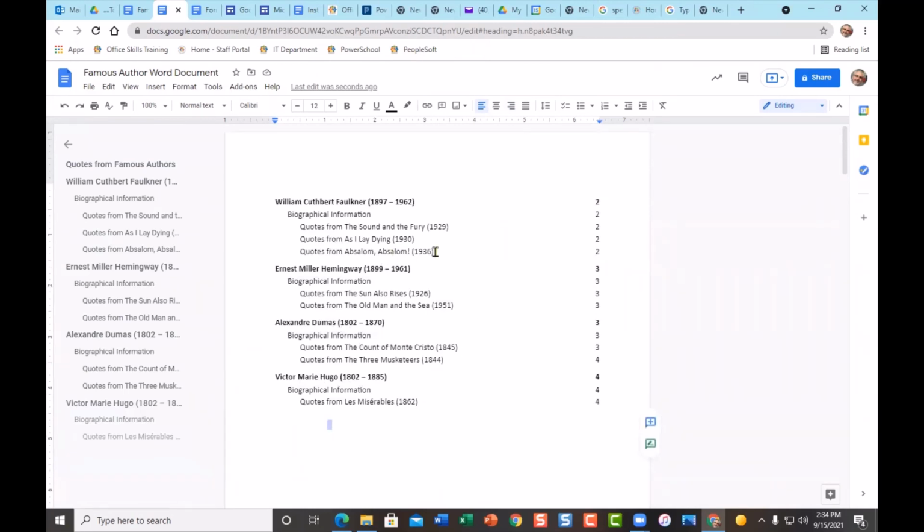So those are the basics of using styles. It's fairly limited compared to Microsoft Word, but at least you can do that. And if you're doing a 10-page document for something, this is the best way for doing the table of contents. Pretty straightforward. All right.